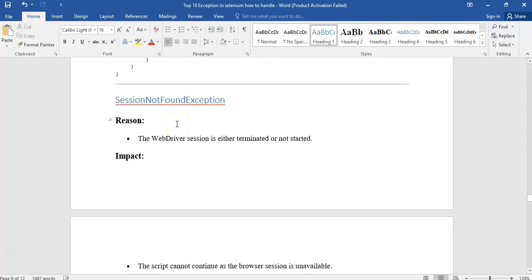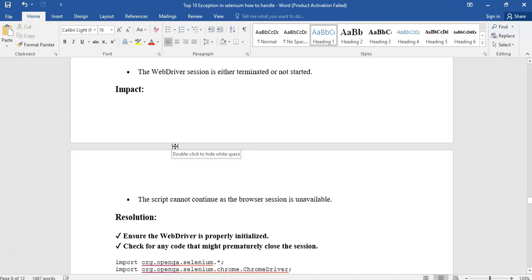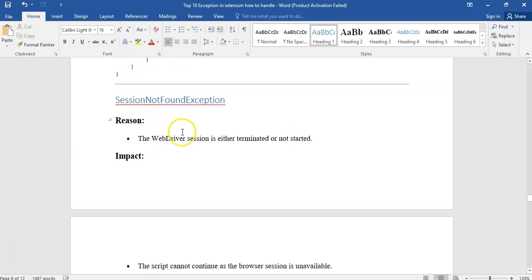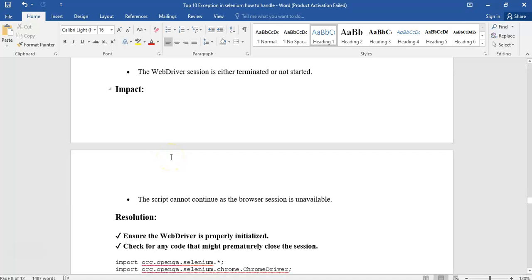SessionNotFoundException. We will get this very rarely. The WebDriver session is either terminated or not started. We get this mostly when executing in parallel.